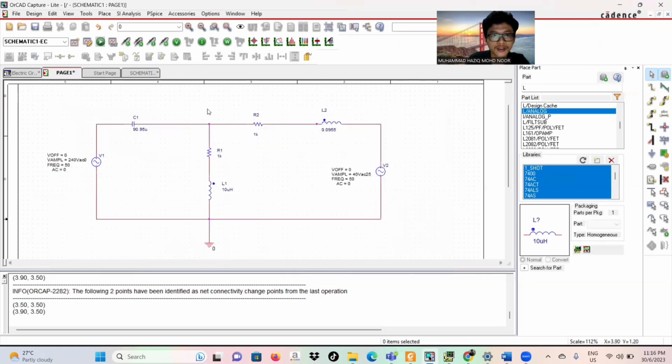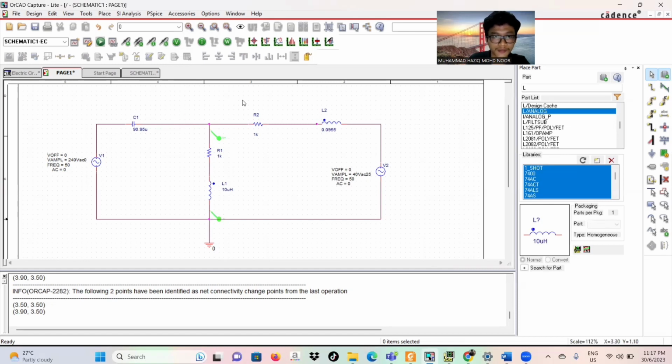Click apply, and then click OK. Let's say we want the voltage at the industrial load. You can choose which probe you want. You can have voltage, you can have potential difference also, and this is the current, and this is the power. Let's say we want voltage here, so you put it here on both.